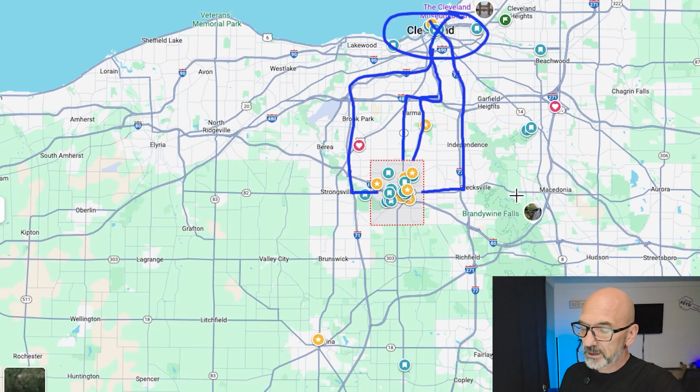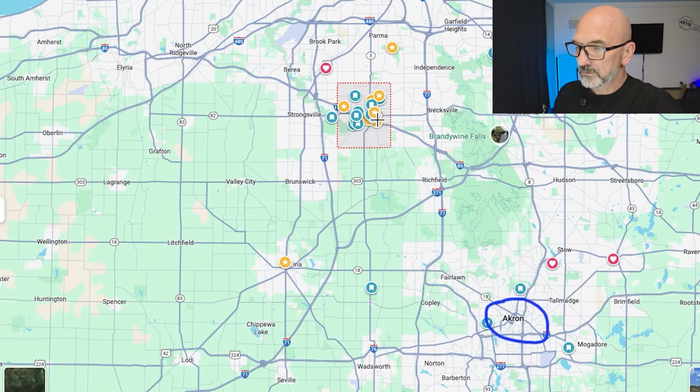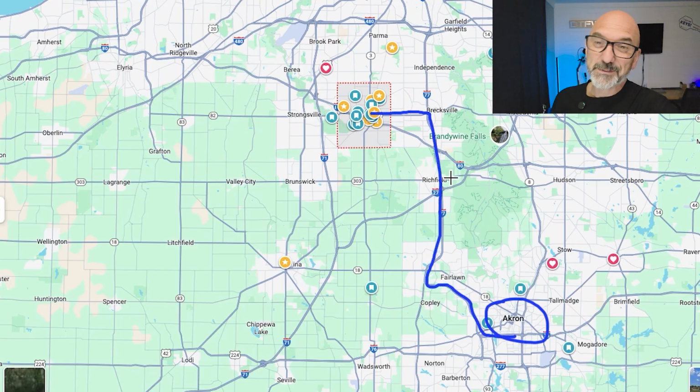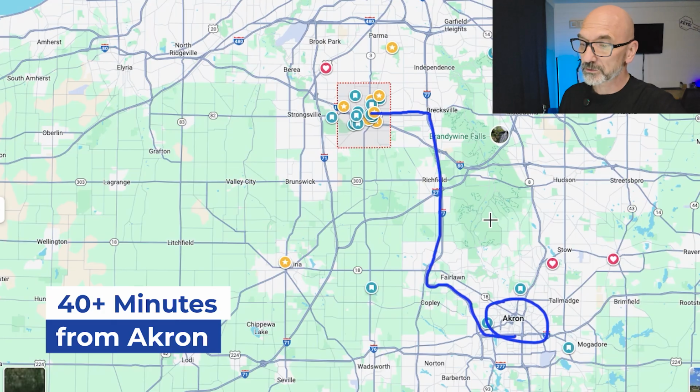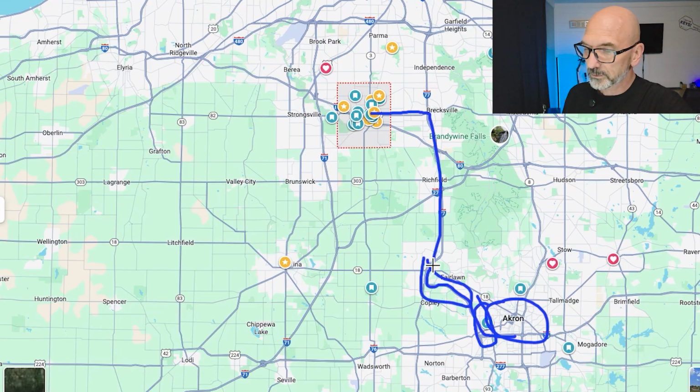Now, Akron, you're probably same thing. How are you getting to Akron? Well, a couple different ways. Again, 77 takes you all the way down into Akron. It's probably your best option to get into Akron. So you're looking at, again, about 40 minutes to get into Akron, really depending on traffic. If there's no traffic at all, could be less, could be 30 minutes. But you can expect, depending on what time that you leave, that you're going to run into some traffic in this area here, as well as up in here.